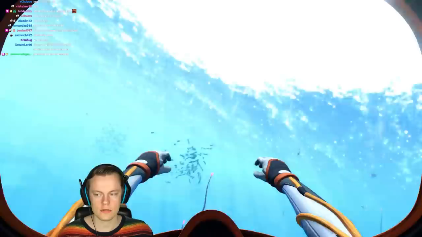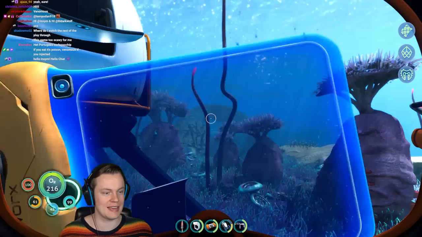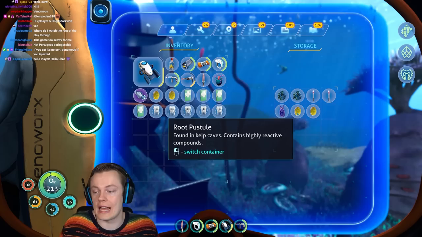Poison is venomous. Okay, I'm confusing stuff. What's toxic then? Do we have these? We're back in the old base, by the way. There they are. Look at that. And we just need two of that. I don't even know. I'm so glad we have this because I have no idea.